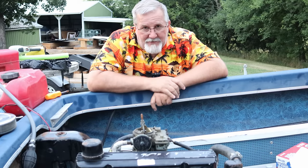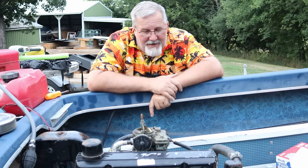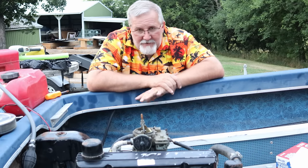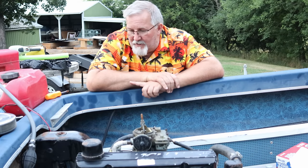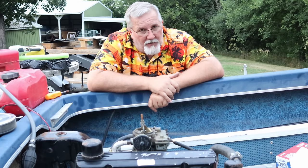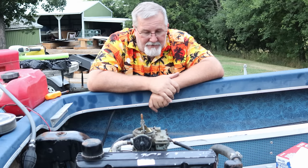I filled it up. He told me he tried to fill it through the upper hole. I told him, you can't do that. You won't get enough oil in this unit and you'll cook it. So fortunately, he never ran it long enough to do any damage, I don't feel. I ran it in gear the whole time last video and no weird noises are coming out of it. So I think we got ourselves another good spare outdrive, which is awesome.